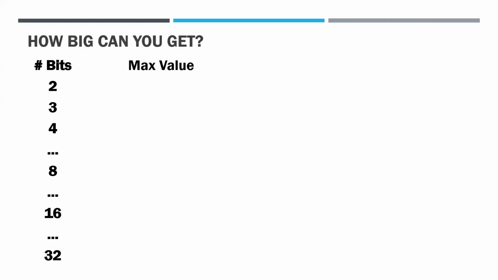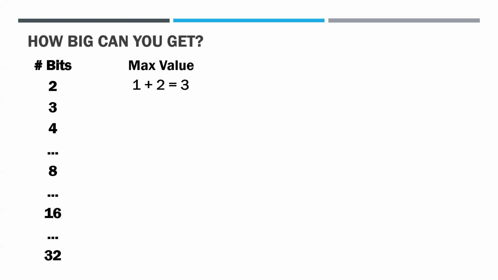Because obviously the more bits you use, the more memory, the more disk space, whatever you're encoding is going to take up. Okay. So let's try and figure out a formula for how big can you get. Let's start small. So let's suppose we only had 2 bits to play around with. That's the ones place and the twos place. What is the largest number you could represent if you only had 2 bits? Well, it would be both of those bits turned on. So it would be a 1 plus a 2, which is 3. Okay, that's straightforward.